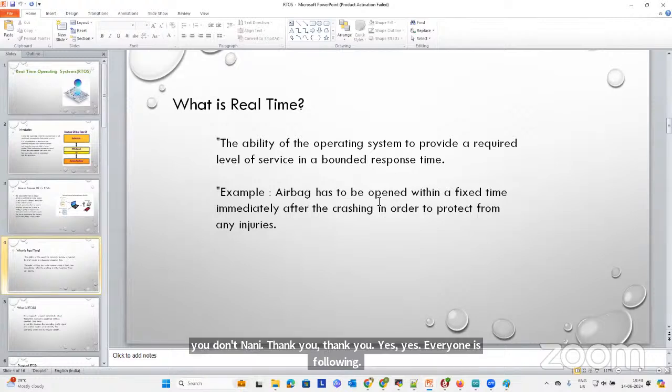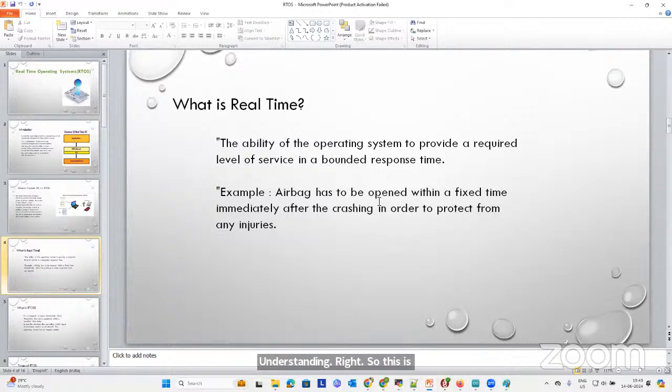Understanding. Right? So this is all theoretical. When you go for OS programming and when you are going for the application level, then you will have the programming concept. And you will have many flavors of operating systems in RTOS, like FreeRTOS, VxWorks, and others. All these are different flavors of operating systems. Based on the board and the memory, you need to choose your real-time operating system. So that is a different career in embedded systems.